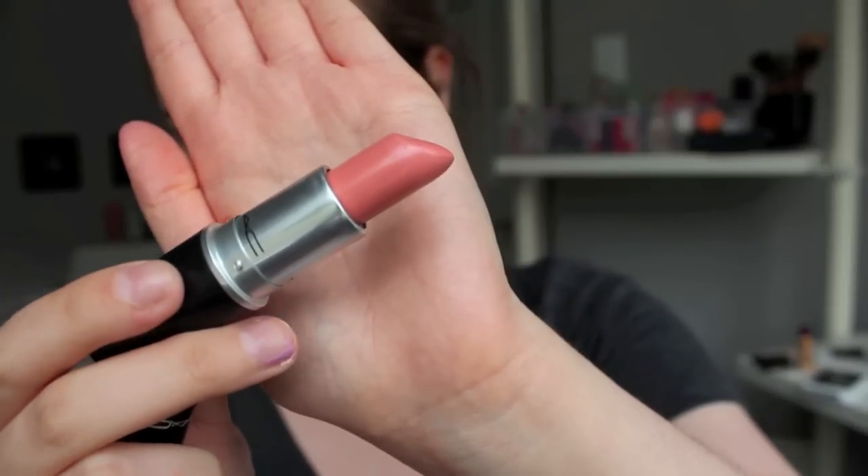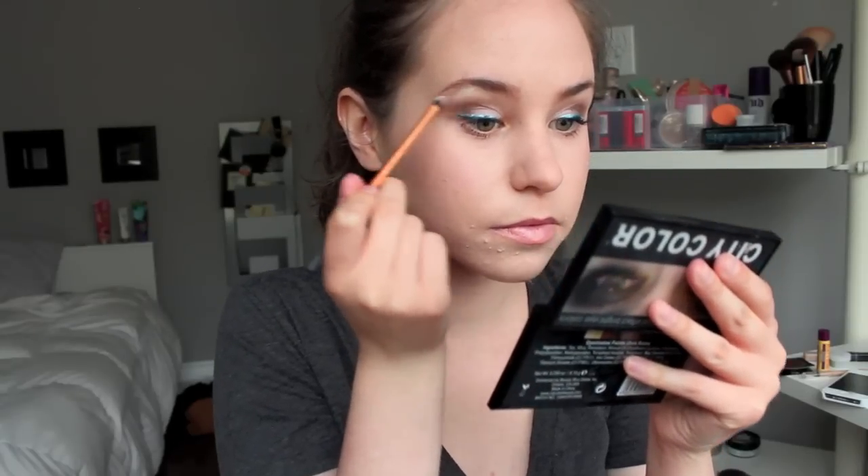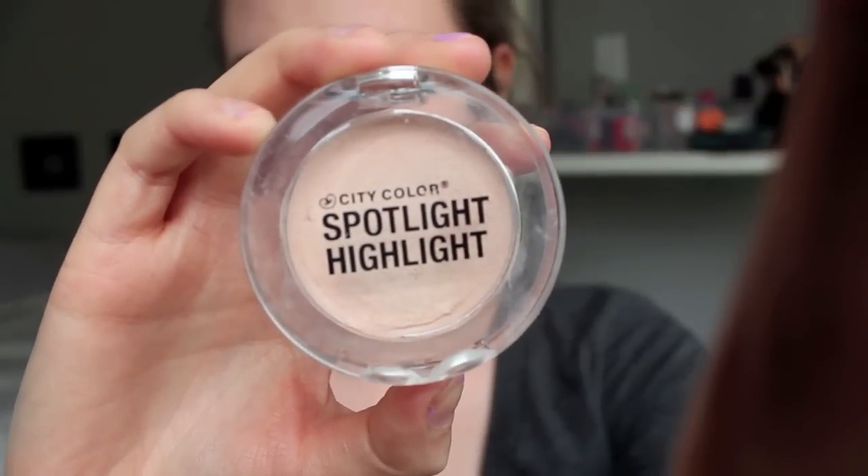Blush time, and this one's by Tarte. Now I'll be taking my new love, which is Pure Zen by MAC. And this is the City Color Cosmetics palette — I'm just going to be using the lightest shade to highlight under my brows. I feature this in so many videos because it's amazing and it's like $5. It's the highlight by City Color Cosmetics, and that is going on my upper cheekbones.